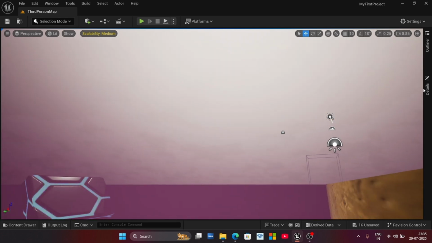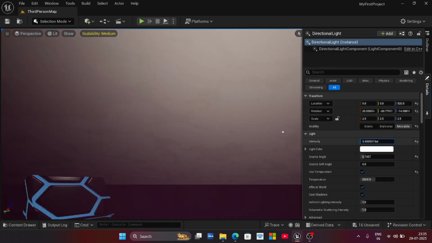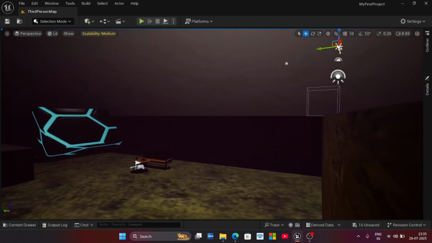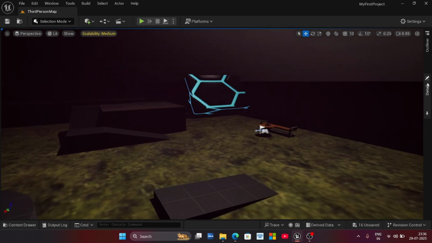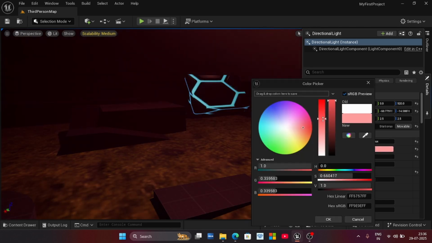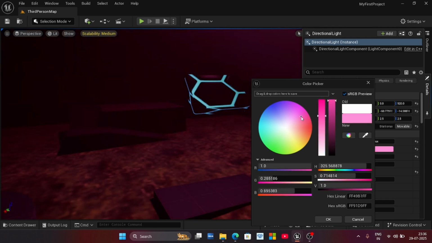Or if we want a dark atmosphere, we will again select the directional light and adjust it here. Yeah, this was looking so good, by the way. For a different perspective of the game, if you want to make a horror game, you can just decrease it, and the light should be red or a dark atmosphere like this.